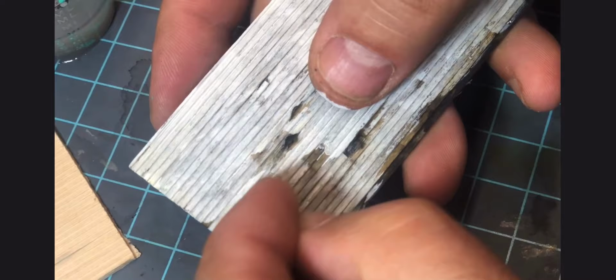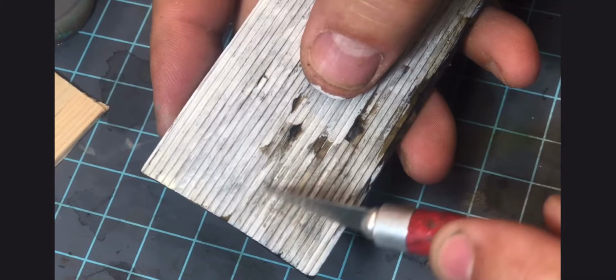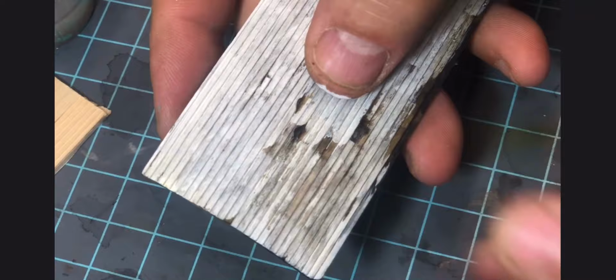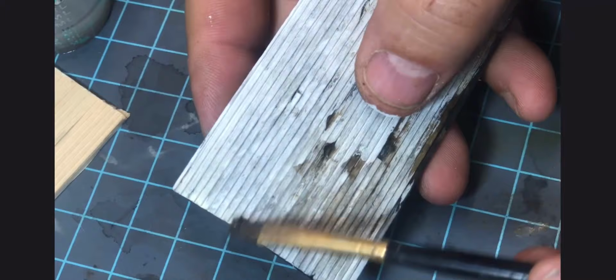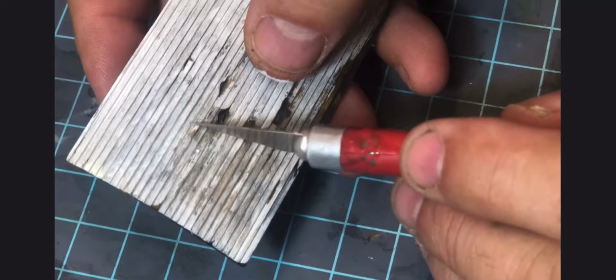Now, maybe you want a little bit more. Take the side of your X-Acto knife and get a little bit more control. Come up here. Maybe we'll put a little bit more water on here. Move up higher up the wall. We're not going to go all the way up the wall. Check this out. So we're going to come in here. Only takes a few seconds for the paint to get soaked.